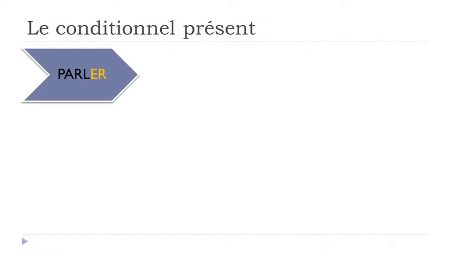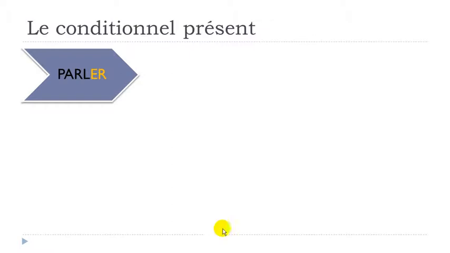So you'll see that it's quite easy in a way, and normally that's the reason why we introduce it right after the future tense. So if you didn't see the video regarding the future tense, I definitely advise you to do it because it will be more clear for you. So it's Unit 6, I don't remember the lesson, but check Unit 6, and then le futur, and you'll find it, okay? Because the way we construct this conditionnel présent is the same way that we construct the future, okay? The only difference will be the endings, all right?